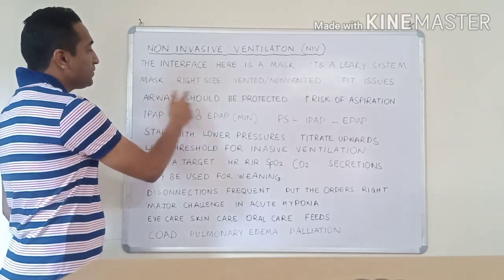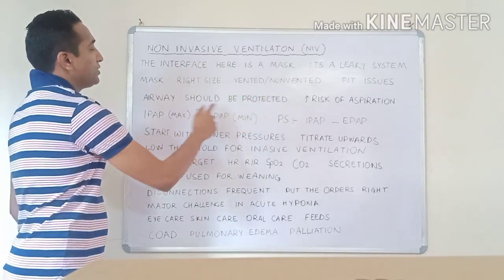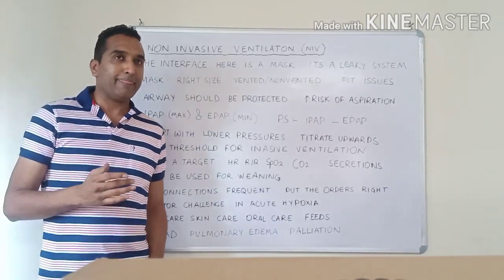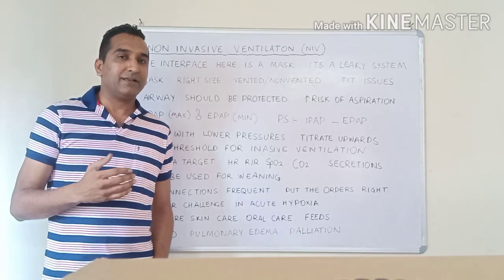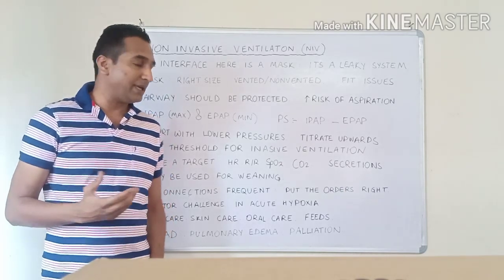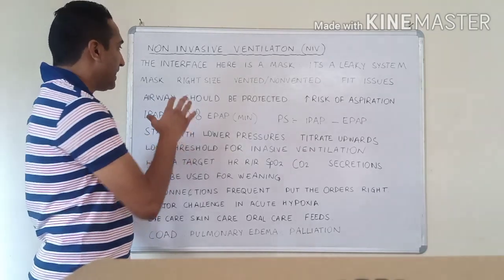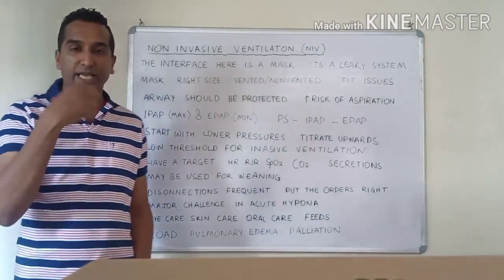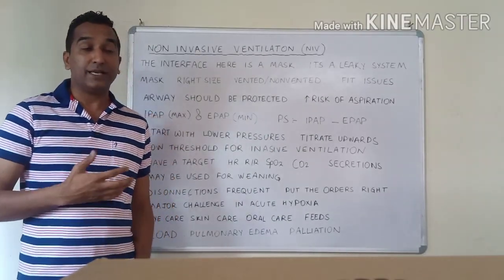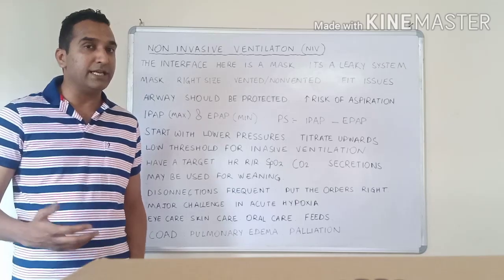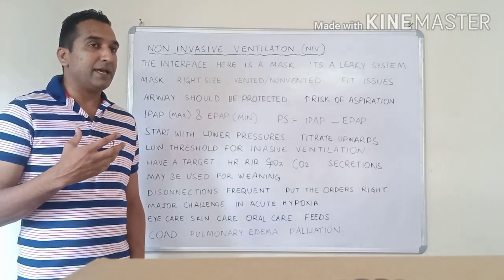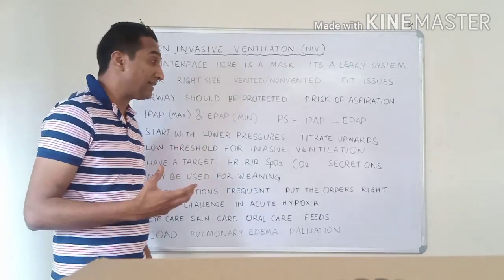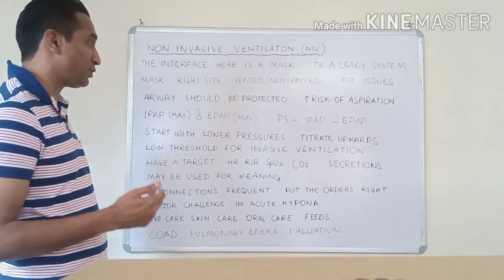And because there is no ET tube, we got to be sure that the airway is protected. So we generally choose a patient who is awake, responsive, and requires some form of ventilatory therapy. Mask ventilation also predisposes to the risk of infection because the air goes both inside the stomach and the lungs. Patients frequently complain of aerophagia, fullness, and they may aspirate more likely if they are put on an NIV as compared to giving nothing. So you should always be careful about the risk of aspiration.